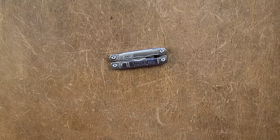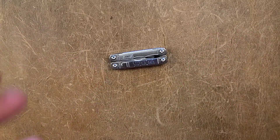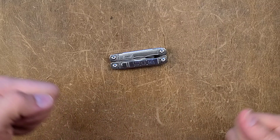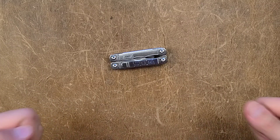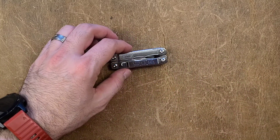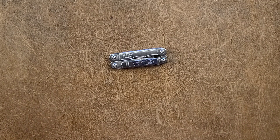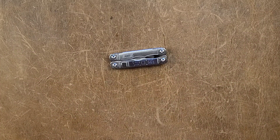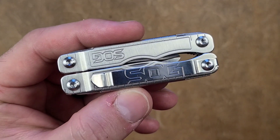Today we have something incredibly unusual — a SOG product on the table. I don't review them often; I've purchased them, gotten disappointed, and didn't feel like making a video. This one is worth it after its incredible performance at the gauntlet: a 16 plus out of a possible 20 plus. The scissor performance is really, really outstanding. The question is: what about the rest of it? Is it worth your money? That's what we're going to talk about today — the SOG Snippet.